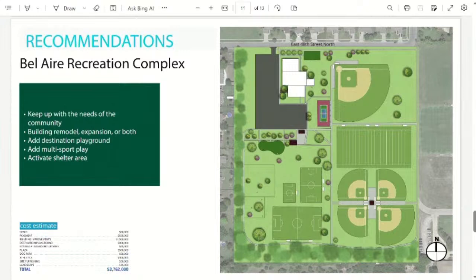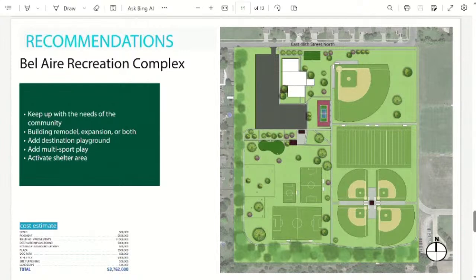Because there was such good feedback on the athletic facilities, we really looked at improving what you have there, increasing the accessibility with trails and then direct sidewalks to get to the different fields. This doesn't change the layout too terribly much. We do remove the road that cuts through the middle of the property, and that does free up a lot of space.